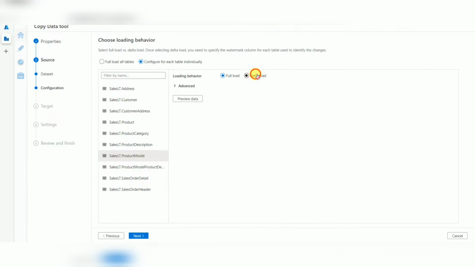There are different approaches for that, so we will discuss that later. This is the standard approach. Every table has a modified date timestamp column, and using that date, we are going with delta load. For full load, you don't need a watermark. Only for delta load do we need a watermark column. A watermark column means identifying modified data based on a particular column. Then click on next, click on next.